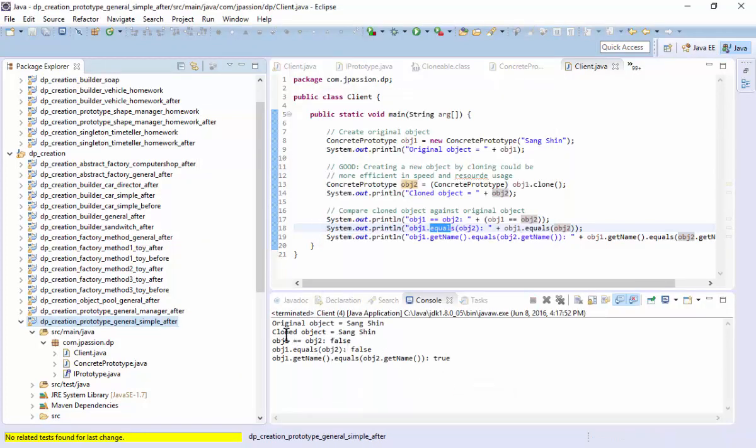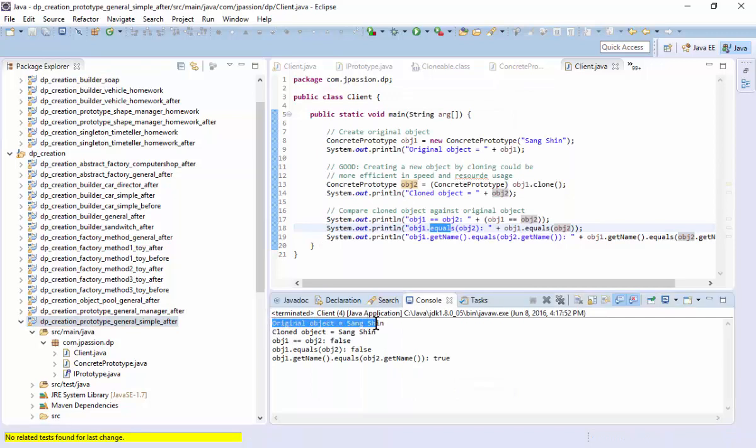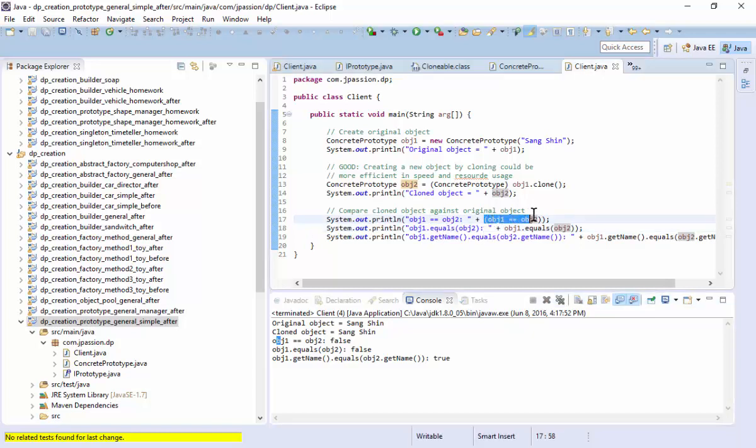Okay, so original object has Sang Shin as a property, and clone object Sang Shin, and object 1 and object 2, they are not pointing to the same object. Okay, they are completely different objects as expected, but the second object gets created by just cloning the first object, and it's a lot more efficient. Okay, and so this one should return false.